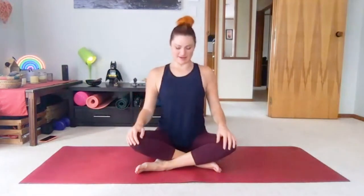Loop shoulders up, back, and down a few times. And then let them just settle gently away from ears. Taking one more breath to finish. Arms open and reach all the way to the top. Hands touch and come down your center line.